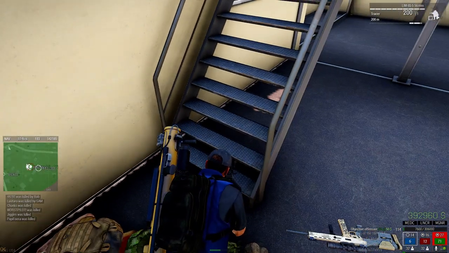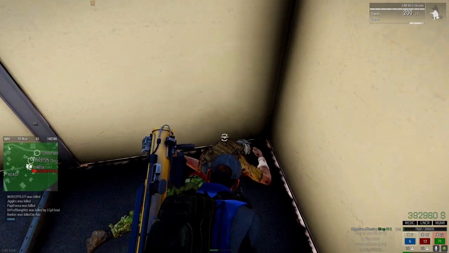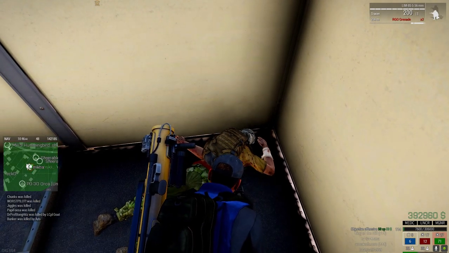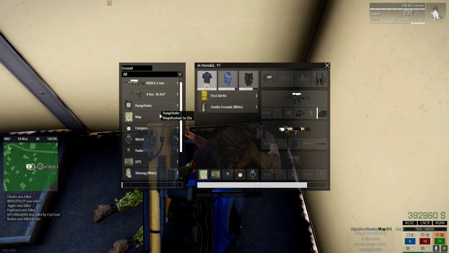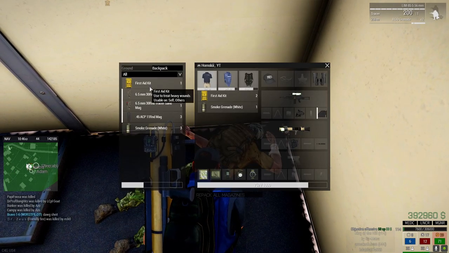Alright guys, so anytime you kill an enemy or you find a dead body, walk up to it, you'll get this little symbol right here, rearm. That'll give you extra smokes, extra normal grenades. If you press I, you'll be able to see his inventory. Go to his book bag, grab his first aid kits.